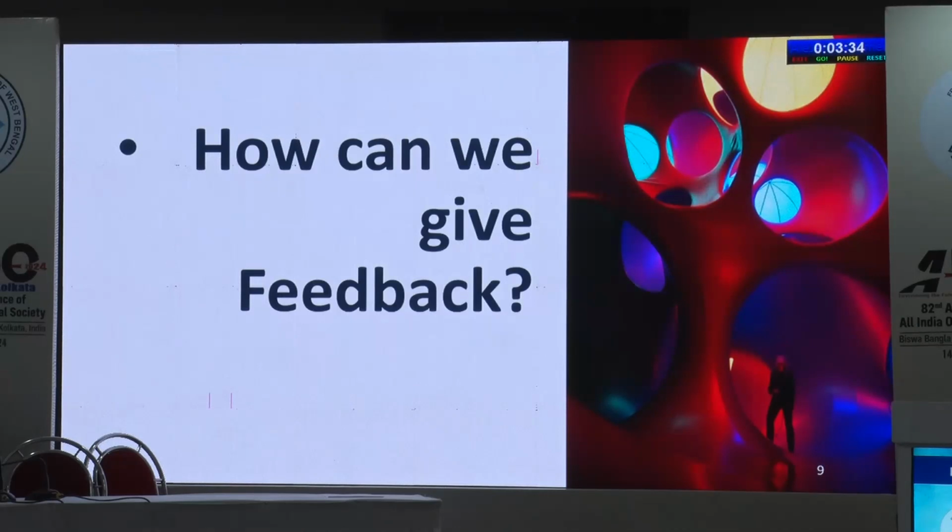How can we give feedback? These are several models that we can choose what we like best to apply. But I would say that the main message here is to create a relationship with the trainees, and let also the trainees create that relationship with the mentors or tutors or coach. It's a little bit different.